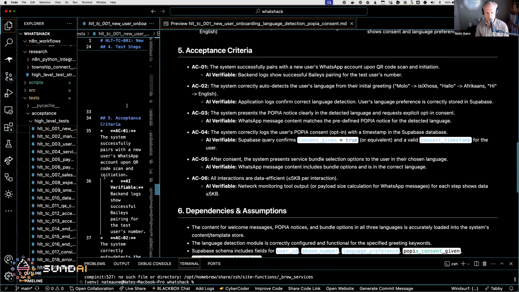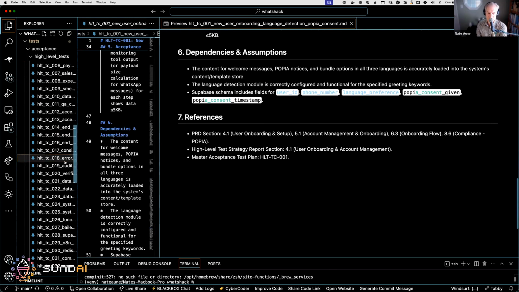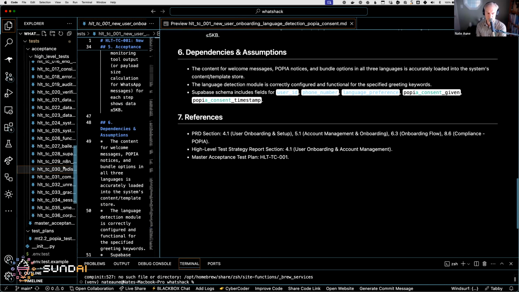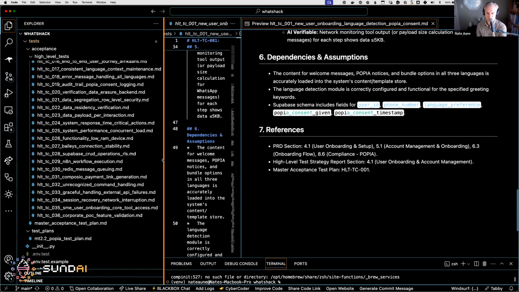And by the way, this was all generated by AI. I didn't write any of these tests. I reviewed them. I looked at them to make sure that they properly captured the requirements, but it did all this for me. And the nice thing about having these high-level tests is you really have a much higher level of reliability and verifiability, right? You can verify that the software has been built according to the user stories that you agreed upon, either with your team or with the client. You can point back to these markdown files and say, does this represent how you want this to work?